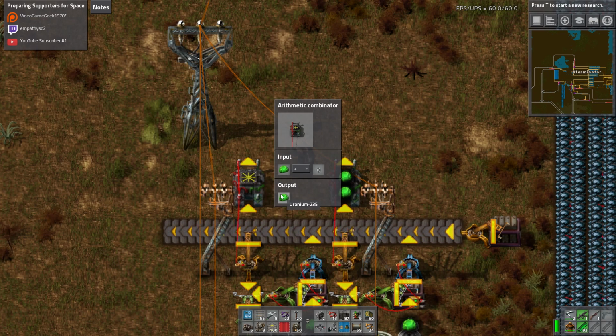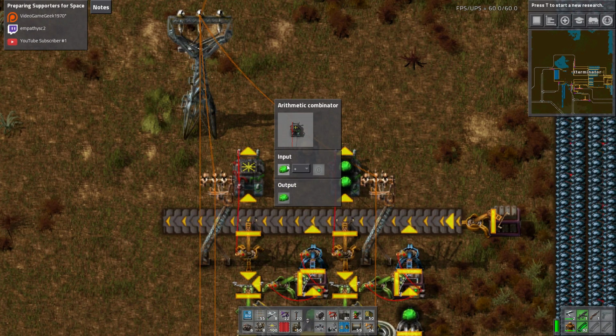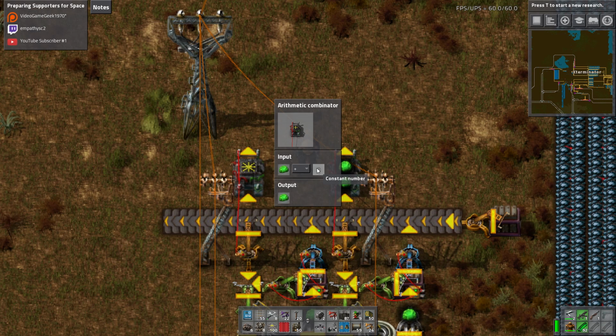So what this is going to do is this just acts as a counting machine, as I've said before. But we're essentially saying, so this thing grabs one. It's going to input a count of 1 uranium. It's going to add 0 to it. So it just adds 0. Nothing happens.